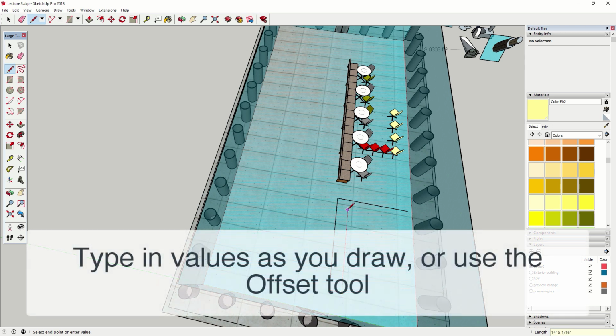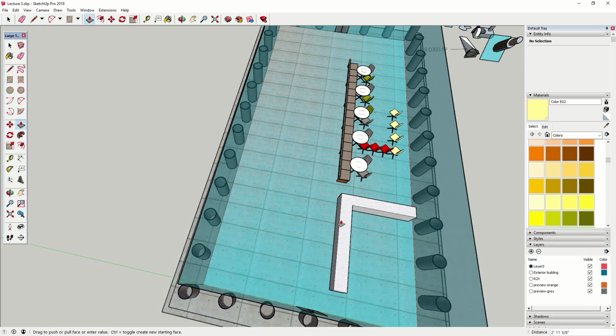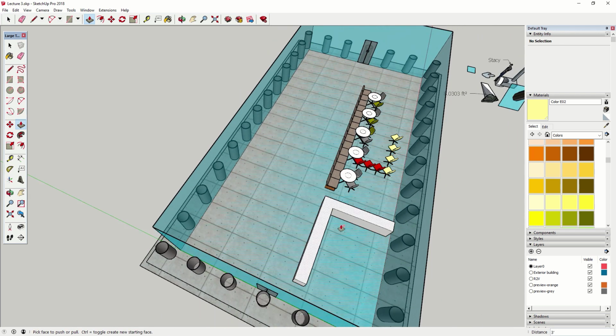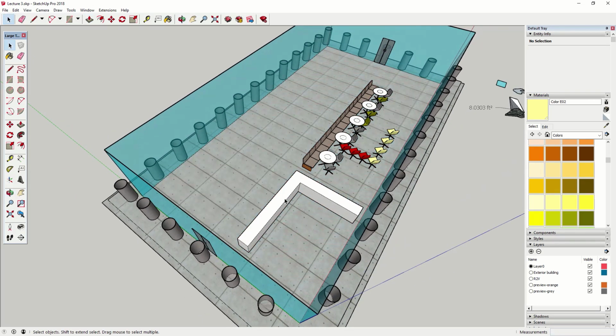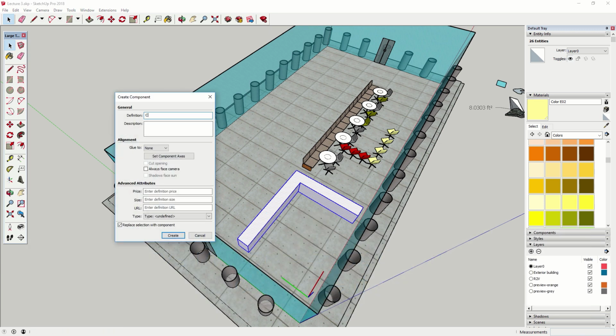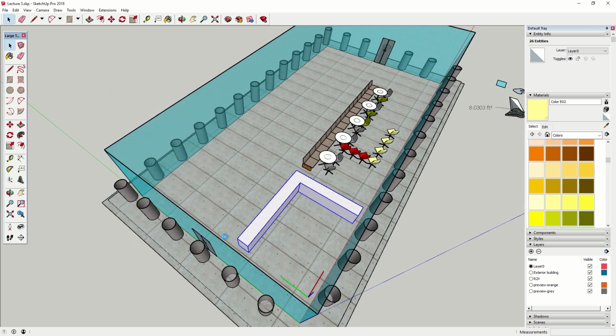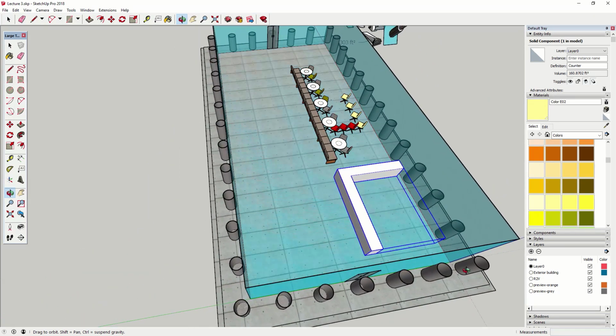And I'll drag this down here and just complete the surface, and I'll push-pull it up. Now counters can be variable heights, but I'm going to go with 36 inches for now. Okay. And this is something we're going to design in greater detail later, but this is just fine for now, just choosing where it's going to be. I'm going to triple click on this object and turn it into a component, which I will call the counter. And you'll see later on, that will allow me to do some fancy editing tricks.